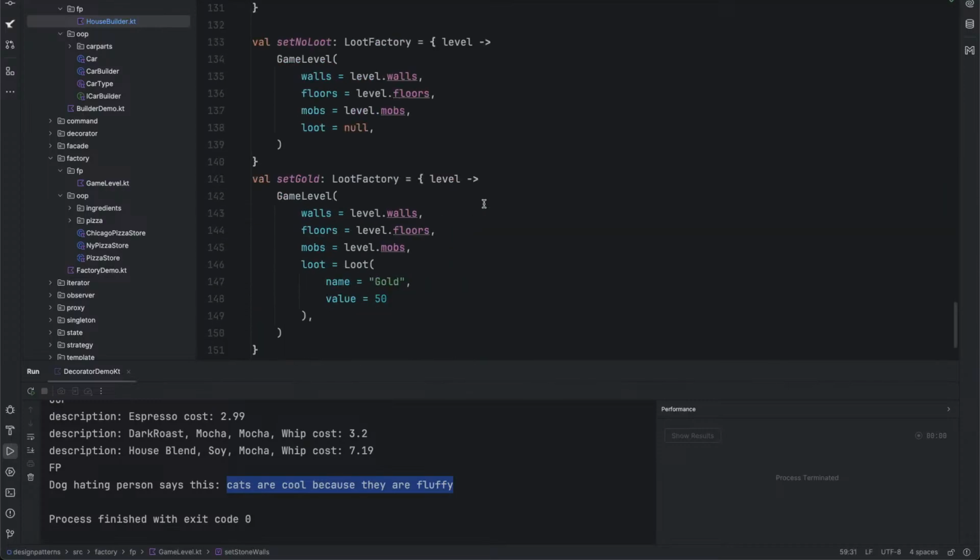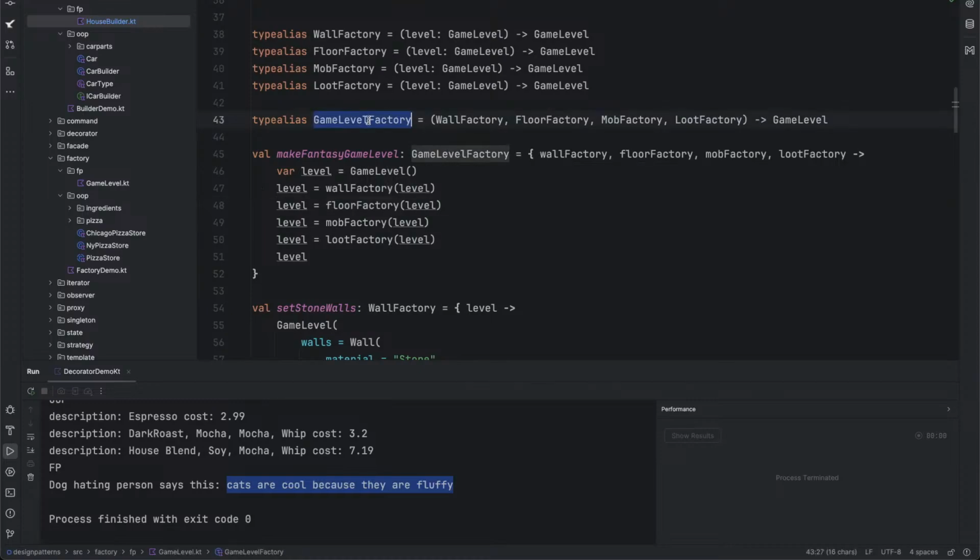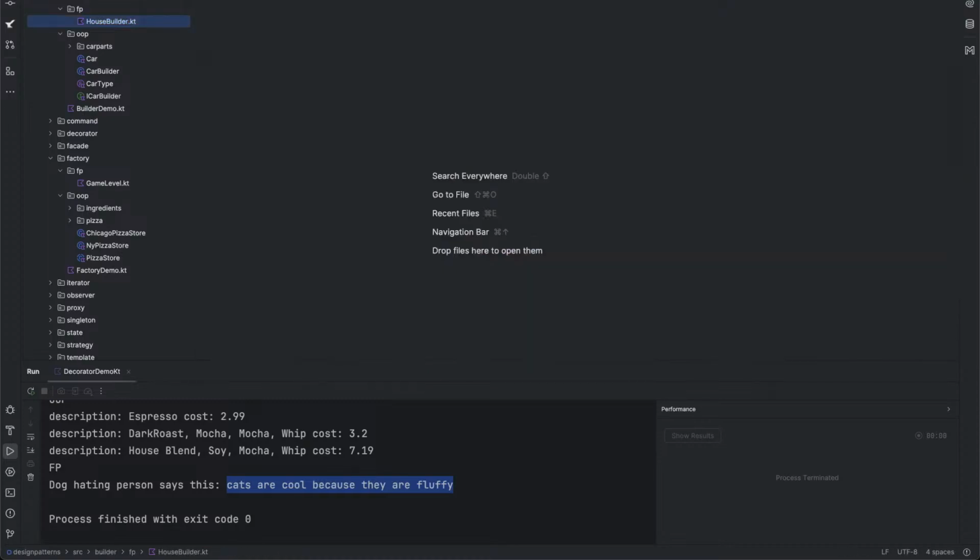So what this essentially does, right, the actual factory, it just takes in a game level and builds it bit by bit by bit for you in a pre-configured way, right? And this is essentially, I think, what the factory pattern is. There is some kind of factory type, and depending on how it is implemented, the actual consumer of this factory doesn't know or care about how the object is built, but it gets built a certain way that you specify all at once. So let's look at this pizza example, which is unnecessarily complex, right? Let's say you have this pizza, right?